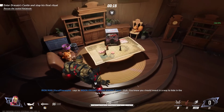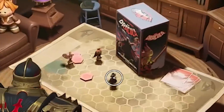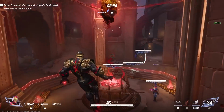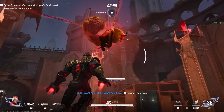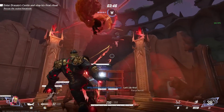On the attacker's side, you come in through Squirrel Girl's treehouse, where you can actually find the tabletop game we mentioned in the last Season 1 video, featuring Doctor Strange, Squirrel Girl, and Blade miniatures, showing us again that despite fighting using 2 swords, this version of Blade is going to be joining the game using Dracula's sword by itself. However, as you start the match, first off, your goal is to free Ratatoskr from its bindings, as the beast is chained up above a massive ritual chamber where Dracula is hoping to siphon all of the energy and spells stored within this creature, leaving it lifeless and useless to the heroes.